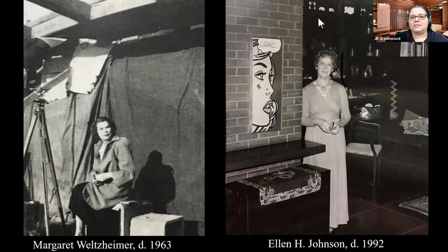But you can see here, she's depicted in her home right next to a Roy Lichtenstein painting that she herself collected. So in addition to teaching art history and creating the art rental program, she also was an avid collector and wrote about contemporary artists of the day. And this is in the 60s and the 70s. And when she passed away, she bequeathed the house that she purchased to the college and her art collection to the museum. So we are thankful for her to not only purchase the house, but to purchase the land that at the time was being sold off in 2 pieces, and to also restore it, not completely to its original state, but many of the alterations to their original state.